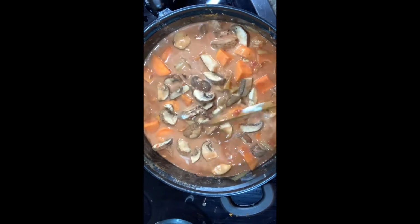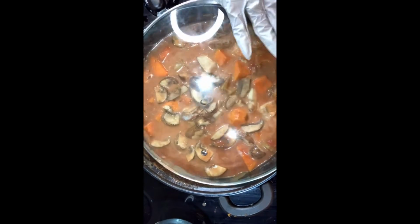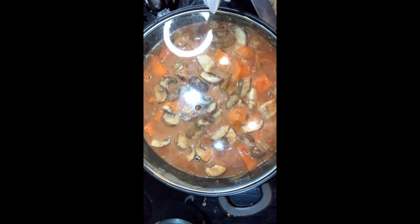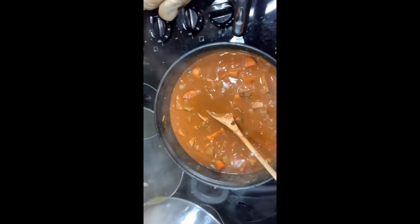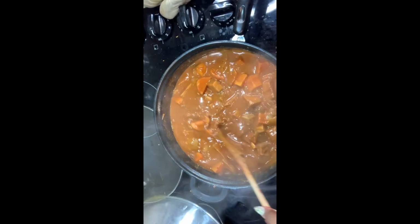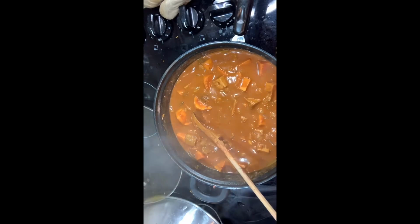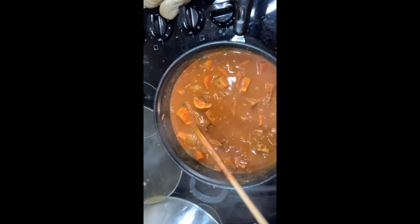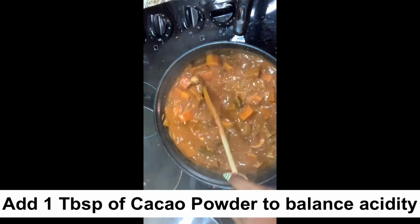So now we're going to cover it with the lid and let it simmer for about 20-25 minutes until the potatoes are fork tender and the liquid slightly reduces. All right, y'all, so this has been cooking for 25 minutes. Potatoes are tender now, so that's what you want. One thing I did add was some cacao powder to help balance out the acidity.